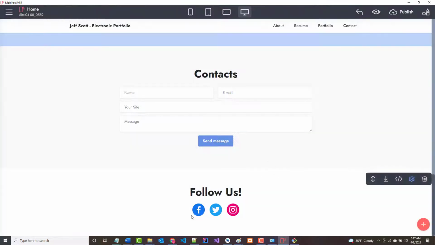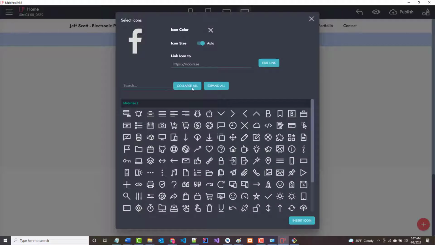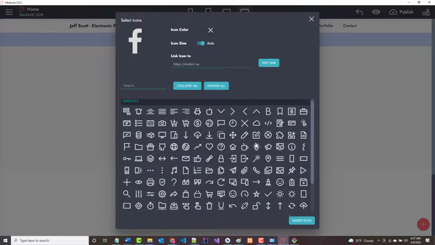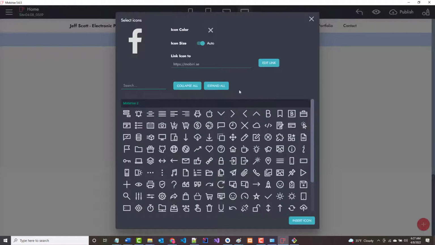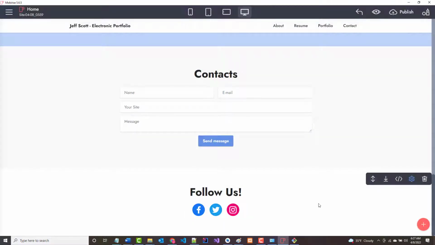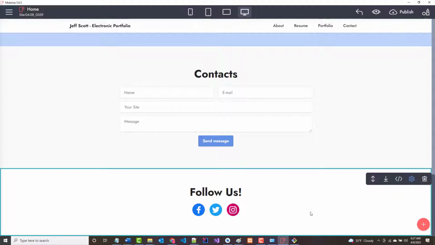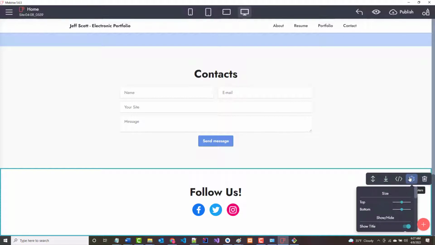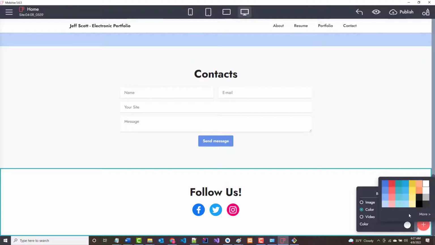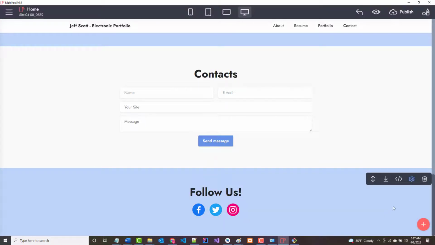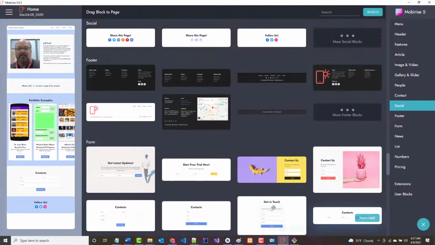Hopefully it stayed. Let's see if it's still there. No, it reverts back. There's a way to make it stay, and I don't remember what it is offhand. So I'm just going to leave that off, but we'll leave that in there. So we've got the social media links. Even if you don't set yours right now, that's totally fine. Come in here, I'm going to make this blue again. All right, and then finally I'll put in a footer. So you can see what my site is looking like right now.